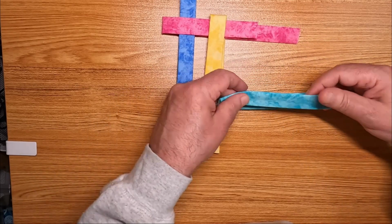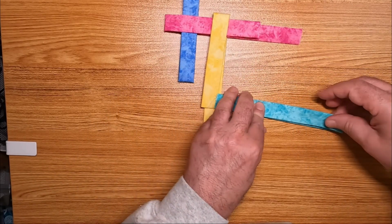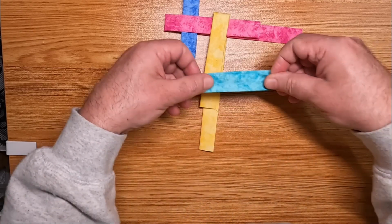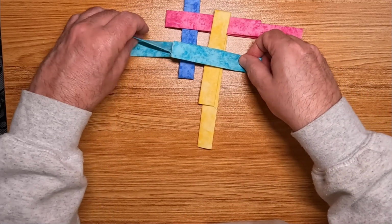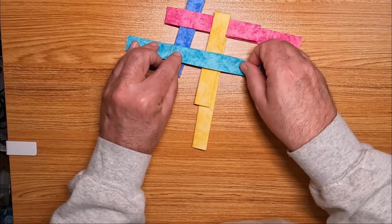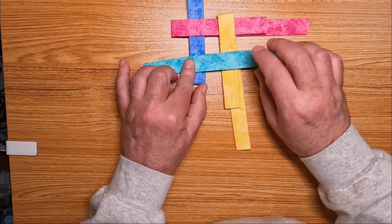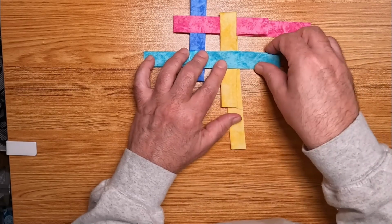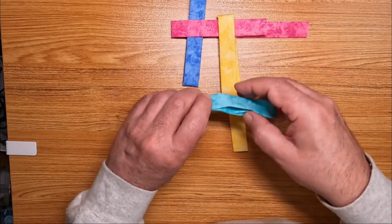Okay, I need to flip it over. Now, it doesn't really matter which side is pointing out. I just find it a little bit cleaner looking if your open edges are on the outside, because they will be folded under, so they will actually get turned around.